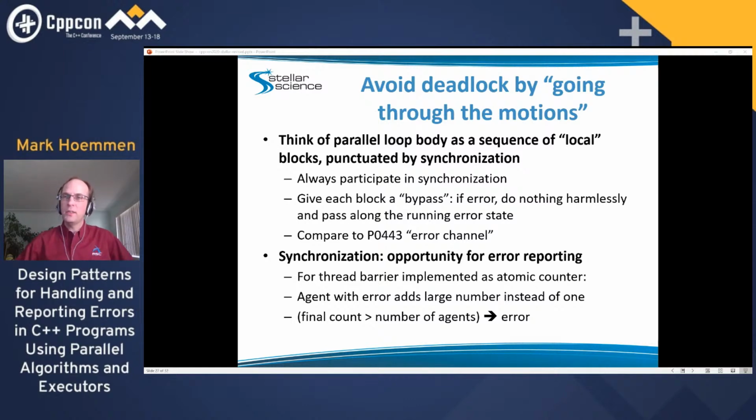Have I seen MPI user-defined operations used for collective reduction of exception or error values in C++ with MPI codes? That's a very reasonable thing to do. If you're not familiar with how MPI works, in the C++ parallel algorithms, or just the C++ algorithms, in a reduce or an accumulate, you can use a custom plus, a custom combine operation to combine two results. And in MPI, you can do the same thing. You have to do it in a C or Fortran way, but it's the same idea.